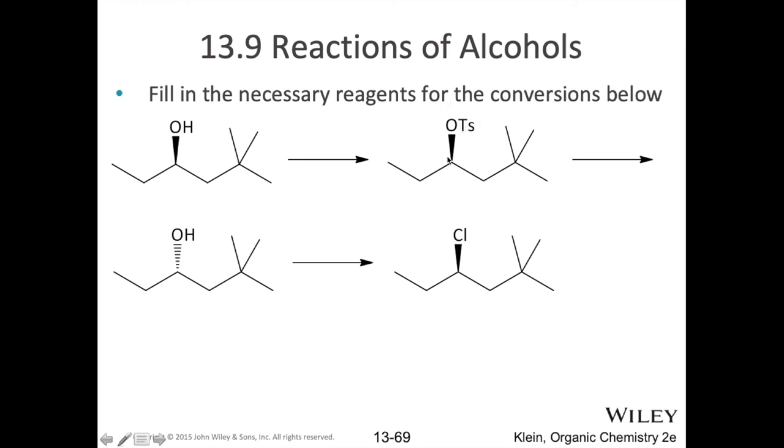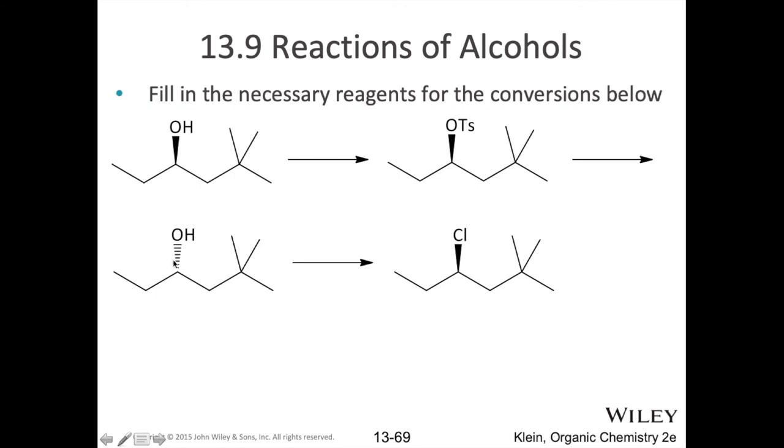We lose pyridinium chloride in the process, but that swaps out this hydrogen for our tosyl group and makes this a tosylate. Now, notice that we go from having this tosylate into this alcohol, and notice the stereochemistry being inverted there. So that tells us an SN2 mechanism is probably happening. So we have our OH group coming in. So we probably use a strong nucleophile. So you could use, let's say, sodium hydroxide here. So our hydroxide ion is our nucleophile. It kicks off our tosylate, which is a good leaving group, and again, that's our SN2 mechanism.